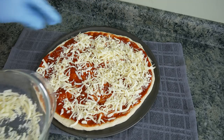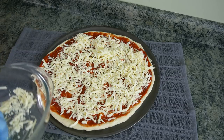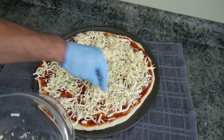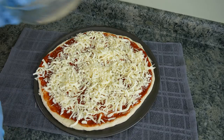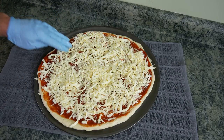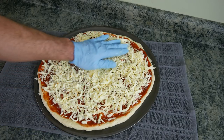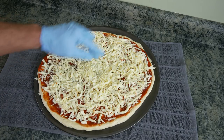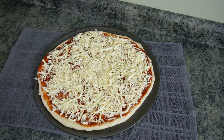Once you get it on there, you can smooth it out a little bit. Looks like we're gonna use all this cheese. That's all right though. There we go. Dump all that right on there. Now we'll just smooth it out a little bit so it's nice and even. Easy stuff. Put him back up there. That looks pretty good.